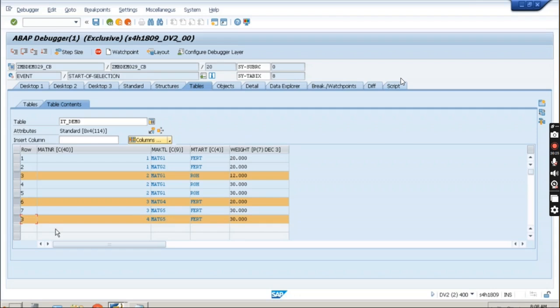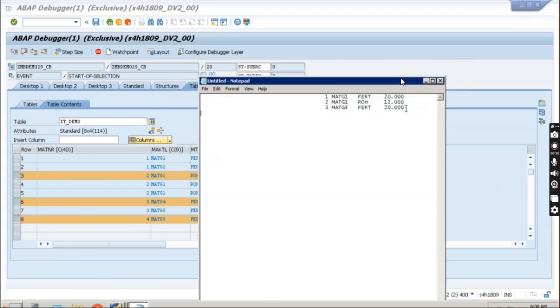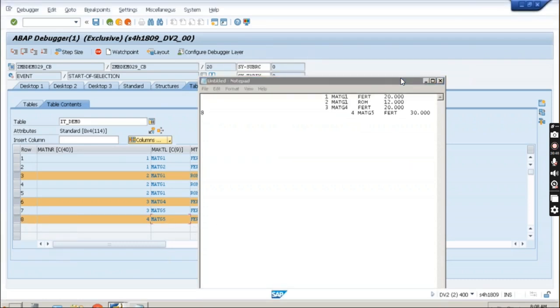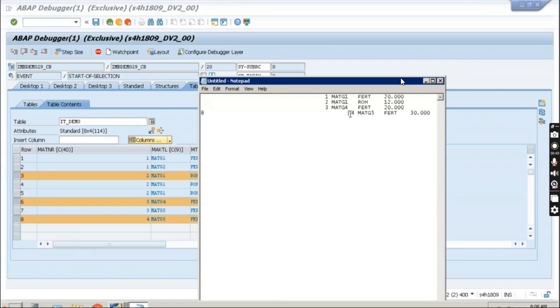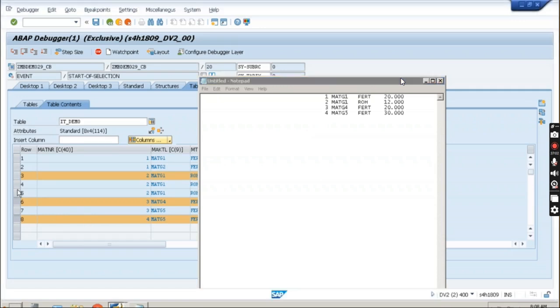This one, Control C, and here Control V. Okay, this 8 is coming. So this is the data we are having, right? This should be ideally printed.